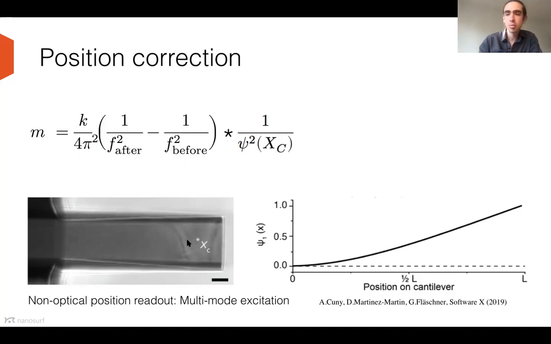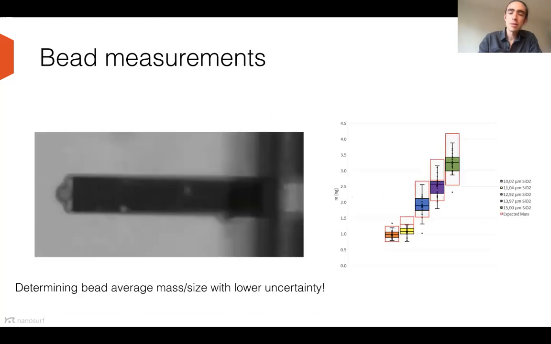Or, and that is also something that we have been exploring lately, and that is more for the experts, is to use something that is called a multi-mode excitation. That basically just says that you sample at very different frequencies how the amplitudes behave, and how the resonance frequencies behave in very different regimes. What you can do then is determine the position of the cell or the attached mass not optically, and also not by just putting it somewhere where you know it, but you can measure it non-optically. So you can get out the position of it, plug this into your correction factor and then get the mass regardless.